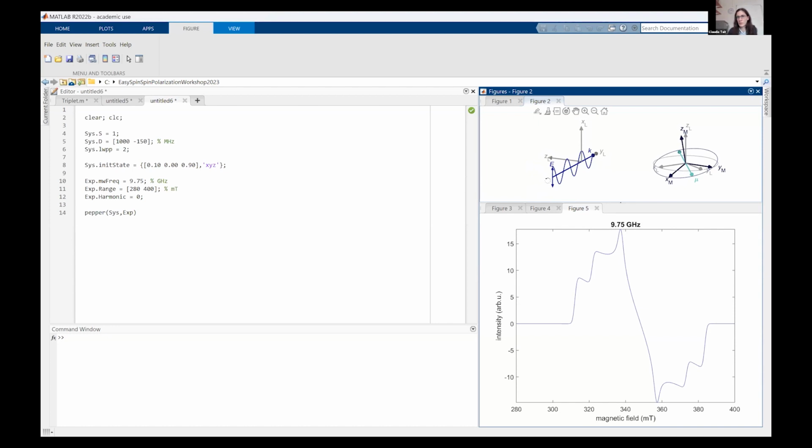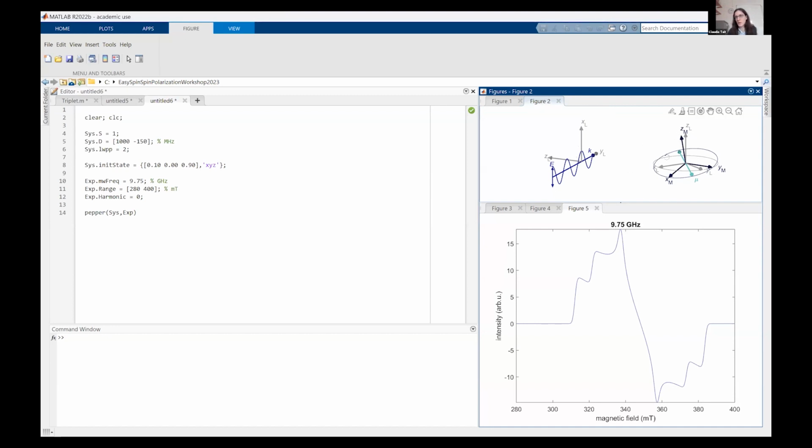So, and then there are 2 different options. So the propagation vector, which in EasySpin will be called K, is along y, but you can have the electric field parallel, or in this case, perpendicular to the magnetic field, so to the z-axis of the lab frame. So that's one type of information that you need to specify.